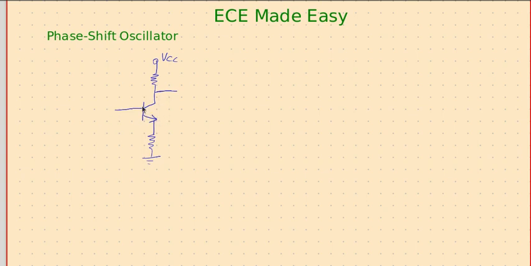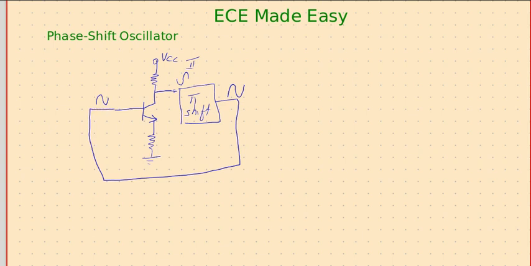The basic concept is, the input applied to the common emitter circuit is a sinusoidal, then the output of this is another sinusoidal with a phase difference of 180 degrees. So there is a pi radian shift here, and somehow if we can make another pi radian shift, then what we get is the same as our input phase. But the only thing is, it is lagging in time by one period.